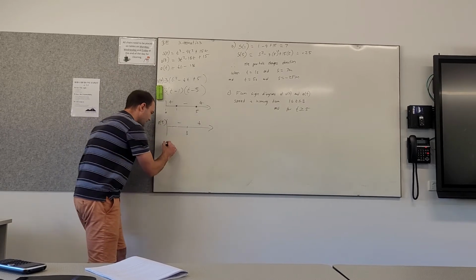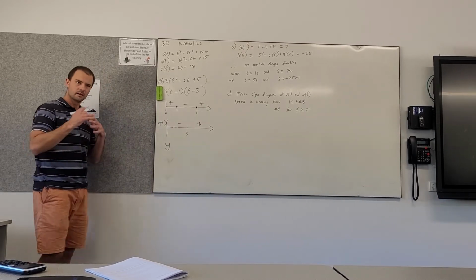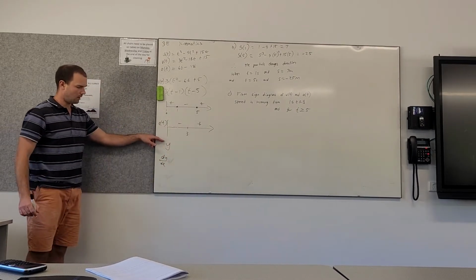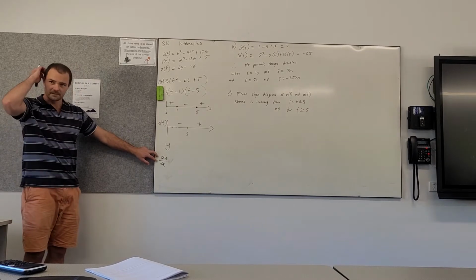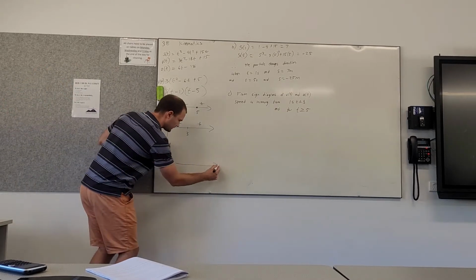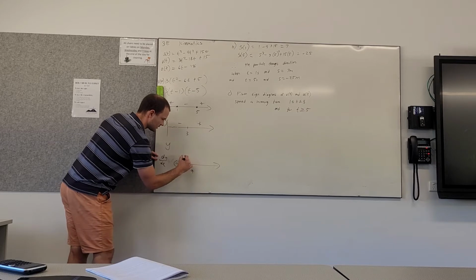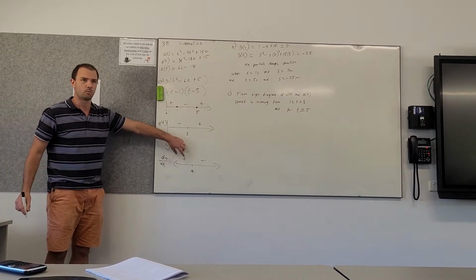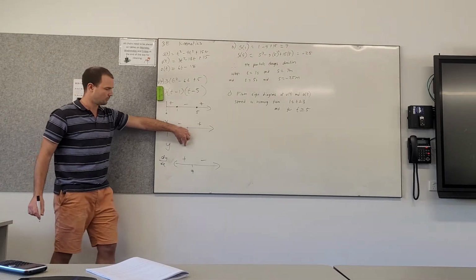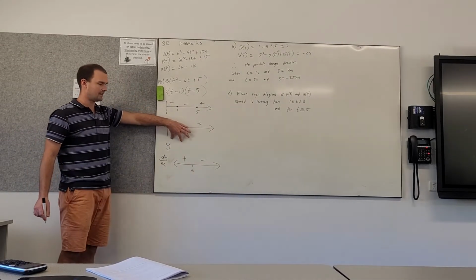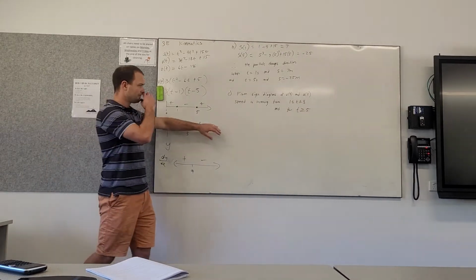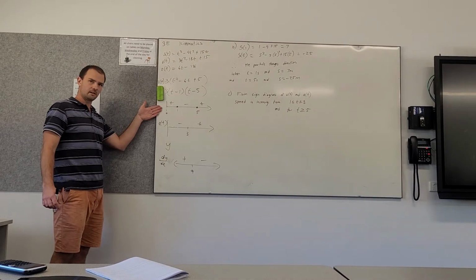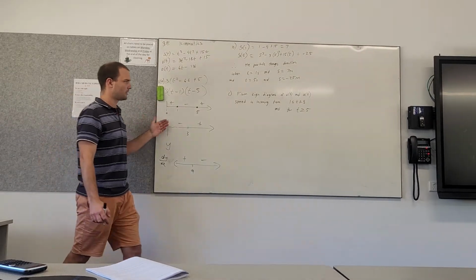Remember, if we have the function y, dy on dx is going to tell us about the slope of y. And so if dy on dx is positive, let's say this is just the sign diagram of dy on dx, it means y is increasing. If dy on dx is negative, it means the function y is decreasing. So, remember, acceleration is the rate of change of velocity. So velocity is going to be increasing when acceleration is positive.